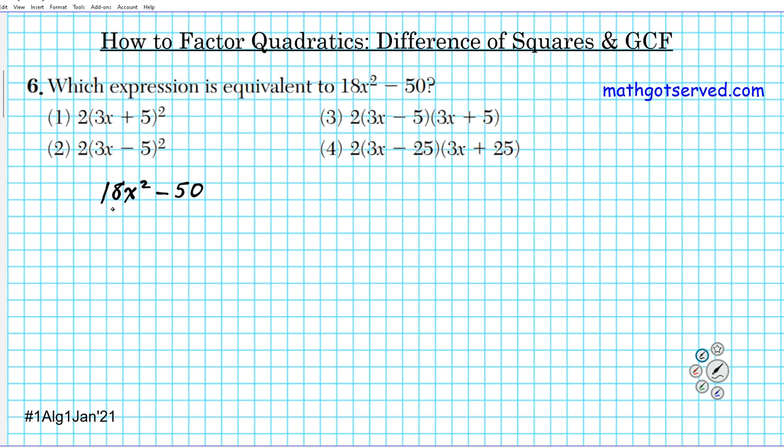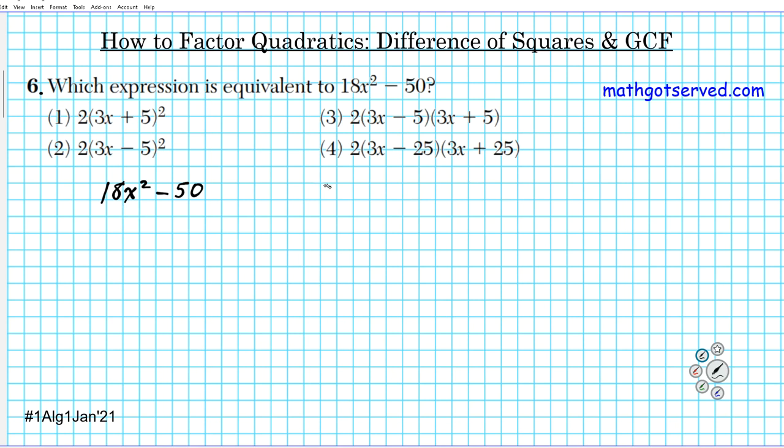So what we want to do now is find the GCF of 18x squared and 50. We're going to break down the entire process, and then we're going to highlight what the GCF is. So we're going to decompose these two completely to reveal what their prime factors are, and then we can see which factors are common, extract those, combine them, and that will be the GCF.